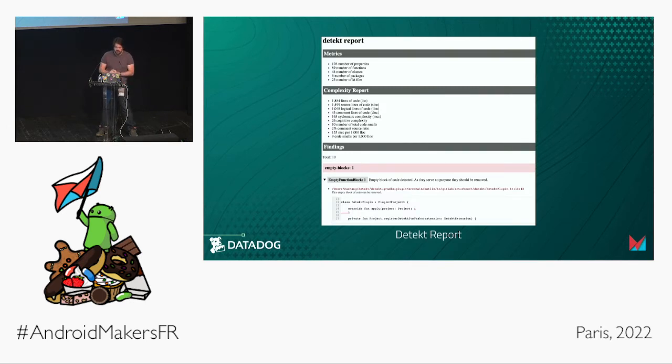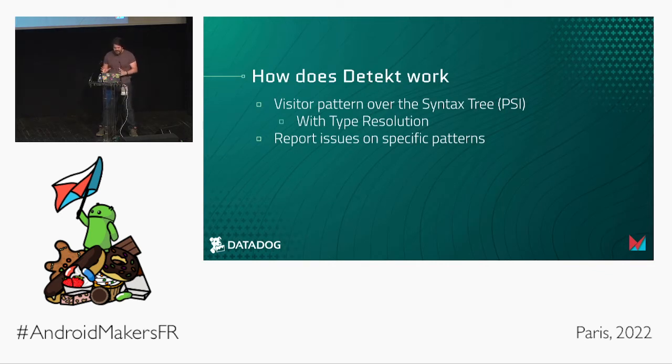And when you run Detekt on your project, you're going to have something that looks like this. You're going to have a bunch of metrics and complexity reports, and then you're going to have all your warnings line by line that say, hey, in this file at this line, you have, for instance, here, a function with an empty block. Well, if it's an empty block, you can remove it because you don't need to override it, and that way you can have those treated as warnings or errors, and in your CI, basically, you can say whenever there is a warning, or if the number of warnings is above the threshold, you can fail the pull request.